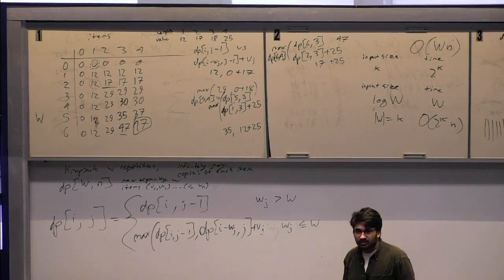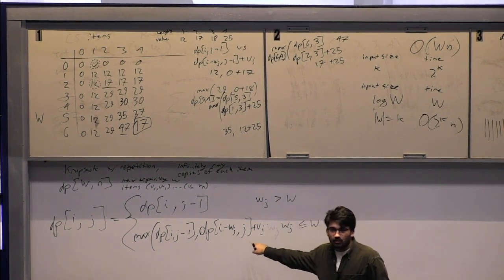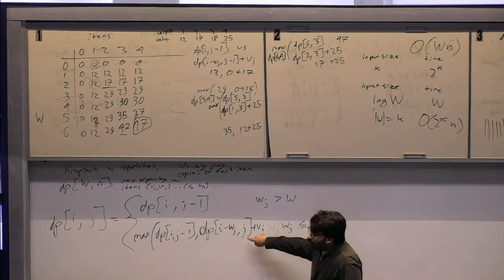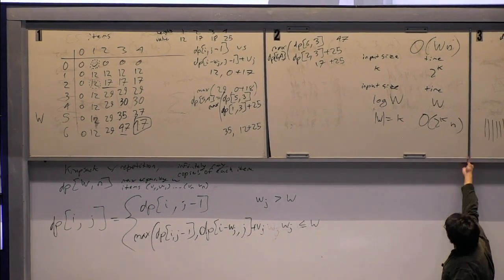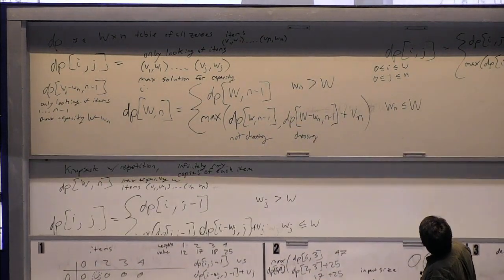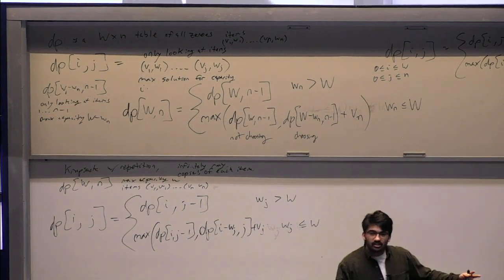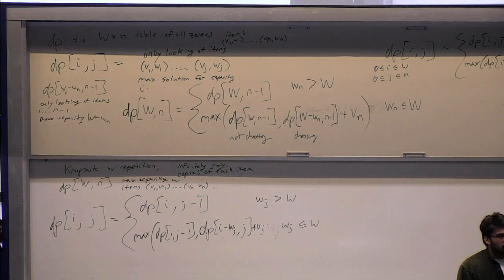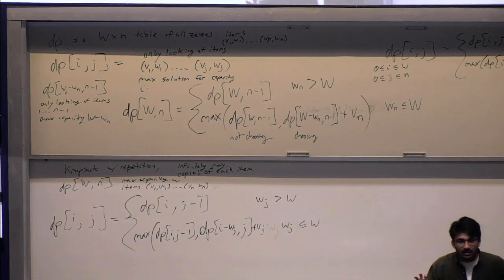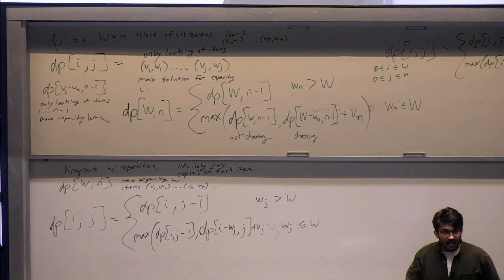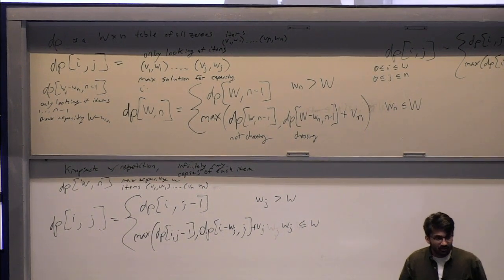What's the difference between this recurrence and the previous one? That's a J here and not a J minus 1, right? That's the only difference between infinitely many copies of an item and no copies of an item. The J minus 1 in the previous recurrence symbolized if you choose item n, then you only have to consider the set of items from 1 to n minus 1 because you've already chosen or not chosen the item. So just consider the other items. But here, if you choose an item, that doesn't mean you can never choose it again in the future because there's infinitely many copies of items. So what is the set of items you have left to choose from? It's 1 to J. Choosing an item does not eliminate its choice in the future here. So you can choose it again.